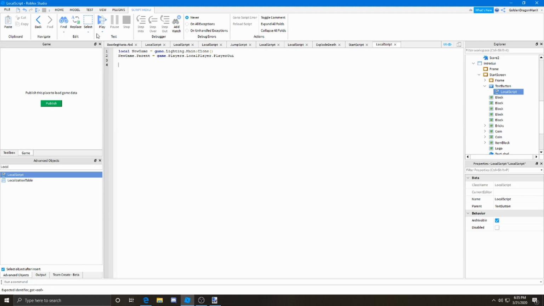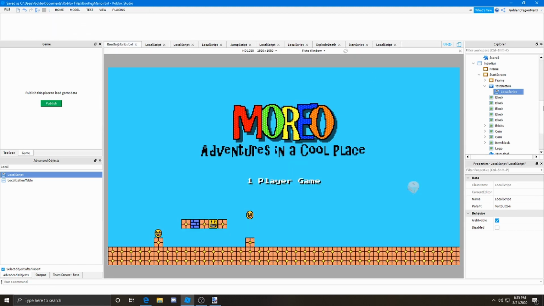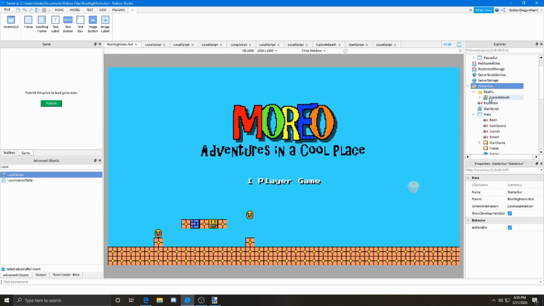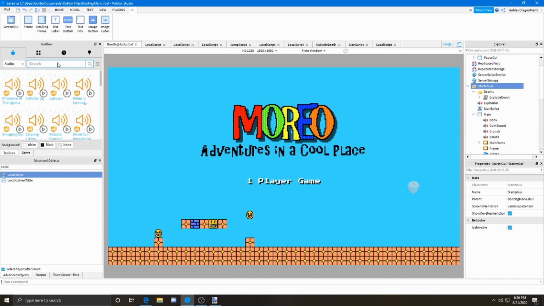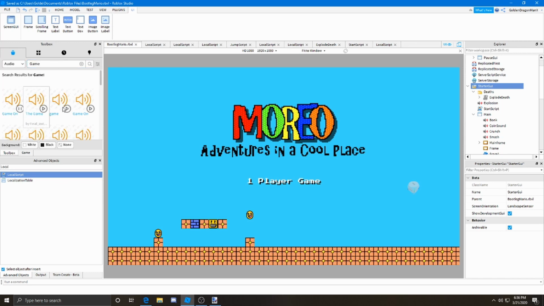Next thing it will do is play the song. So this is it. The one time that we actually need an obscenely large library of music from which to find a song asset. Like, we actually need a song. This is the one time that the Roblox thing will work. So we just need to think of what we want to search for to find a song. I'm just going to put in game. Let's see what happens. Game on.